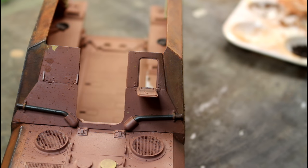Okay, modelers, so the next part of the process is, now that we've got the rusted plates on there, we're going to do some burn and weld marks around the seam lines. Now, I showed you earlier on how I'd done the seam lines, and these things would have been sort of cut to shape, so they would have burns along the edges, and then when they're welded, it would have put extra burns along there as well.